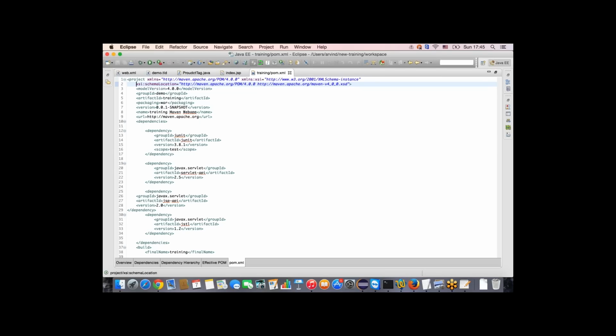For each phase, it goes from one life cycle phase to another. When I told you that there is a plugin, that plugin gets registered to each life cycle phase and gets its goals executed. That is one way to execute.